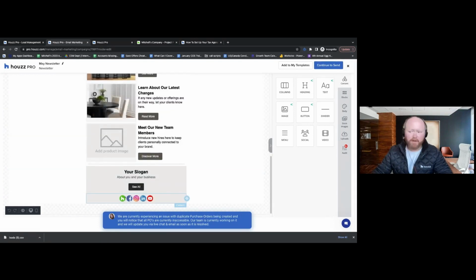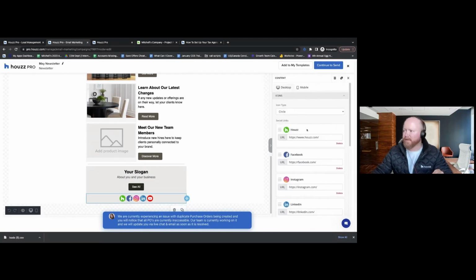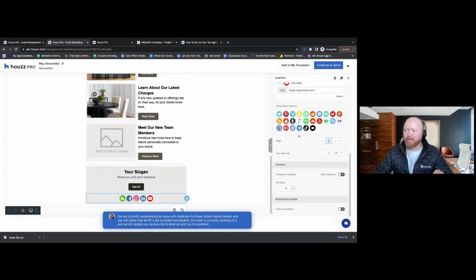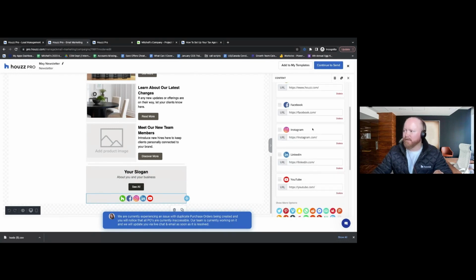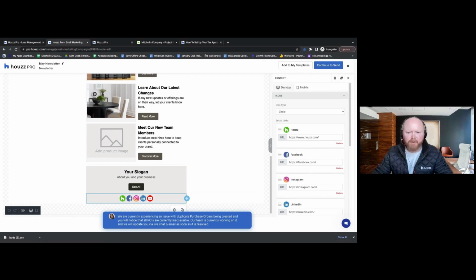And down here at the bottom of a lot of our emails, you see that there is a block for the social media. You can add a lot of unique social media blocks here as well, and you can put your information in here. Now, I think Penny asked that question. As far as putting things onto Facebook or some of your social medias, if you wanted to share some of the work you had on your Houzz account, that would be done from the profile itself.